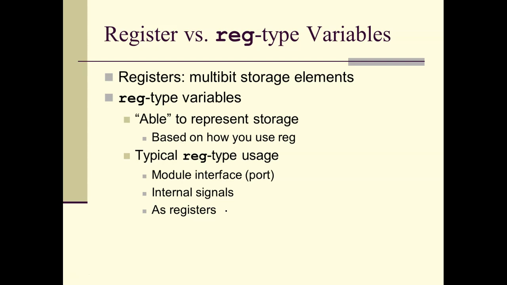Okay, so the notion here is very confusing. Reg type variables was an unfortunate name. It is something that was changed in SystemVerilog to logic types, but I still prefer working with Verilog here. So registers themselves are multi-bit storage elements, but when I declare a reg type, it doesn't necessarily mean it's a register. Whether it has the ability to store data or not is based on how I use that reg. So typical use of reg types, we've seen these in the module interface and as internal signals, but we're also going to see in the next example that you can actually use these as registers within a given module.